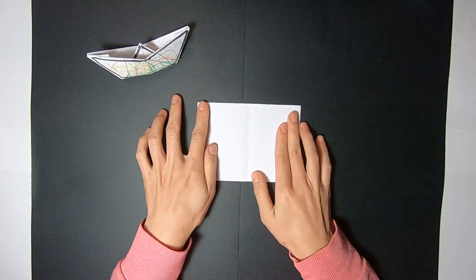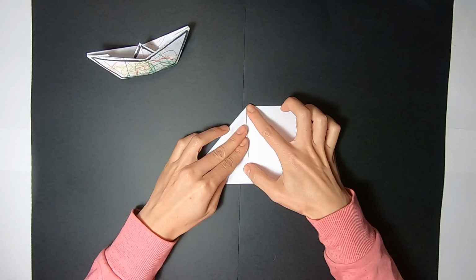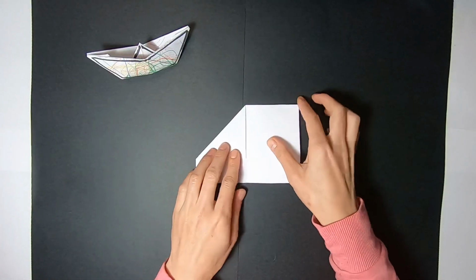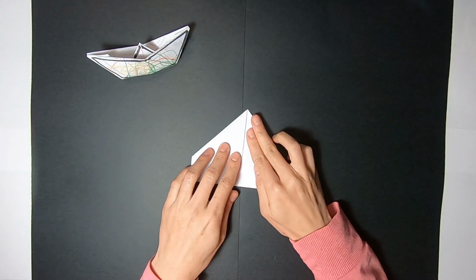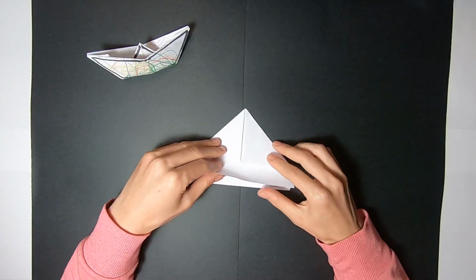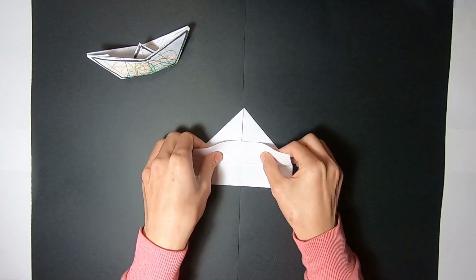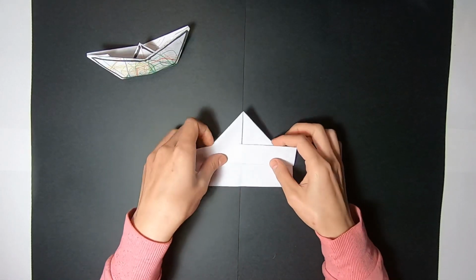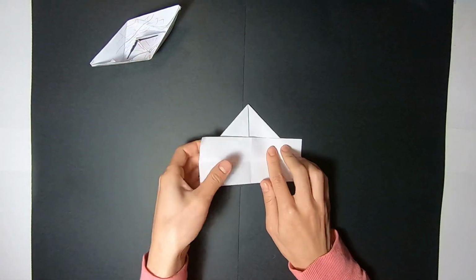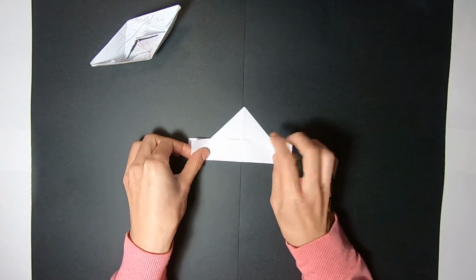Now we're gonna make 2 triangles. 1, 2. It's easy, isn't it? And from here, from the bottom here, you fold it up. Are we getting there? Yes? Nearly. Turn it over. We do the same. Fold it up.